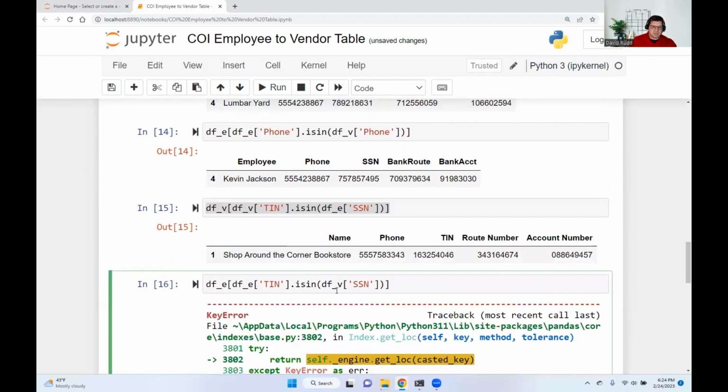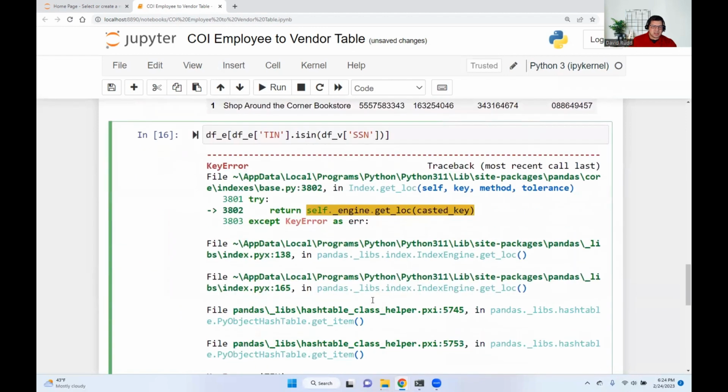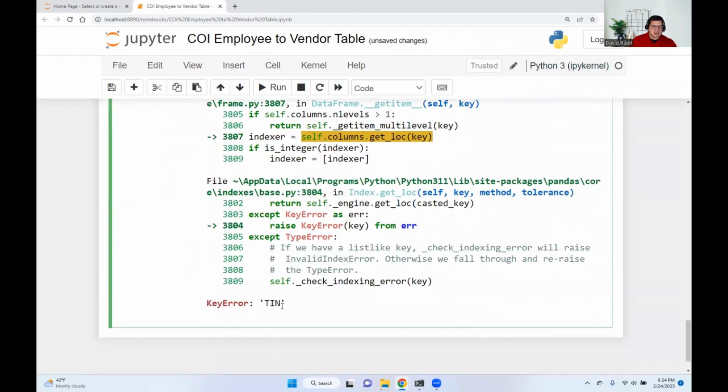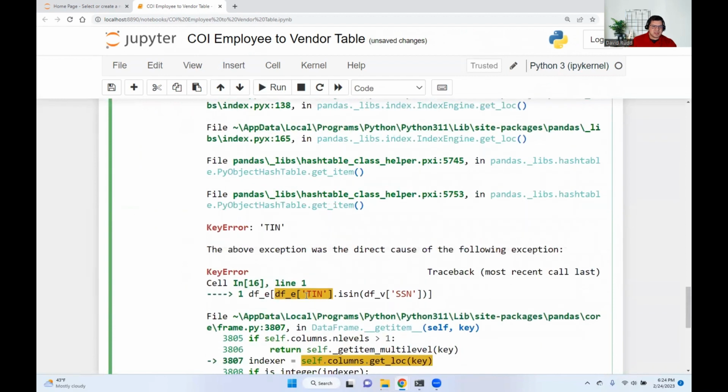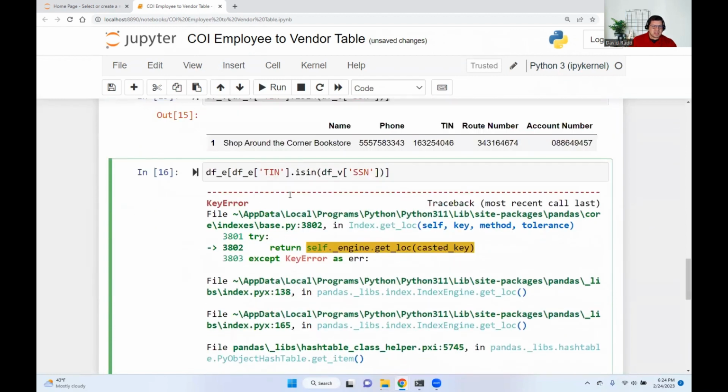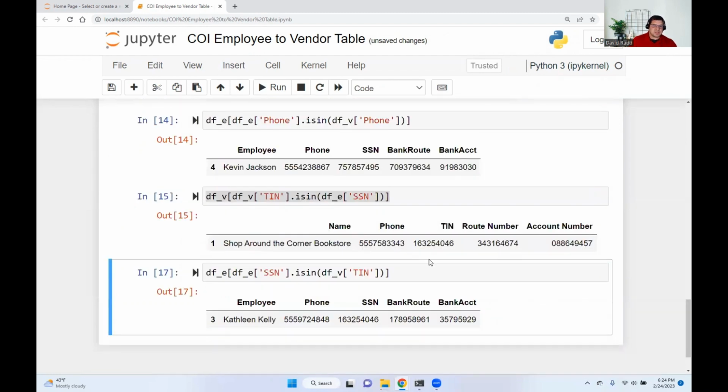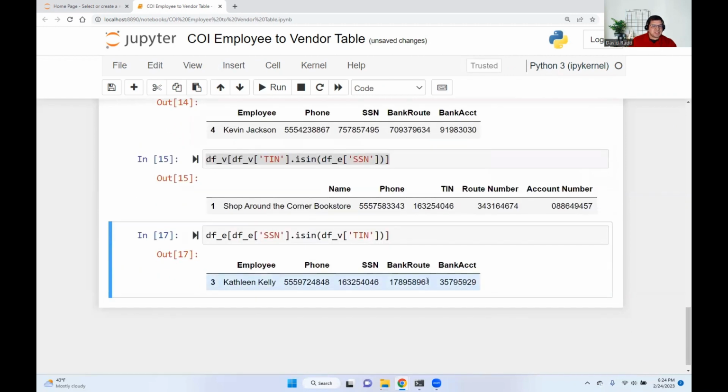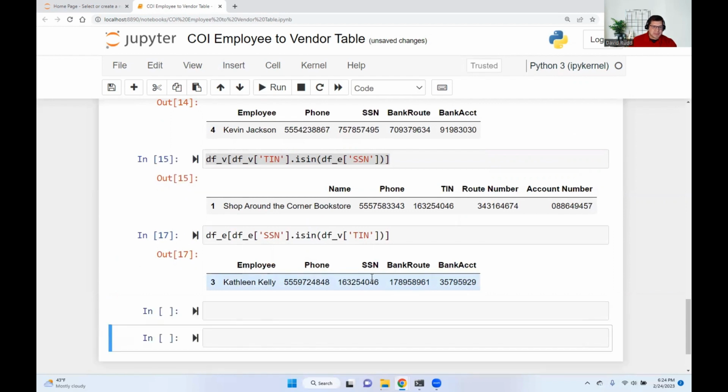I messed up. Okay, and I see why. Now it's going to say key error 10 because it didn't find 10 on the employee, and I got that a little bit backwards. So this is actually the employee side. So we'll put social security number, and this is the vendor side. So we'll put 10. And I can tell that just because the V is here and the E is here, right? So I did it backwards. So it's important to get that right. But when it says key error, that normally means that you just kind of identified the wrong column.